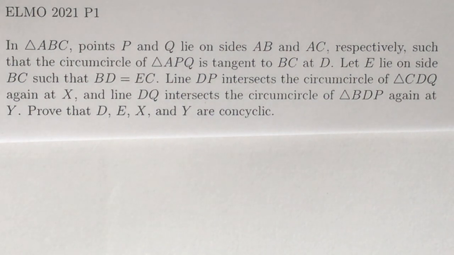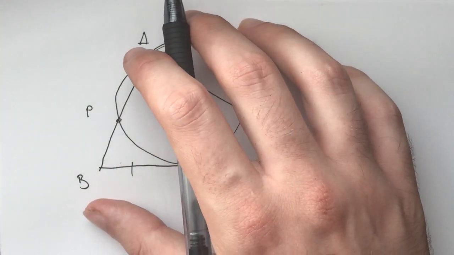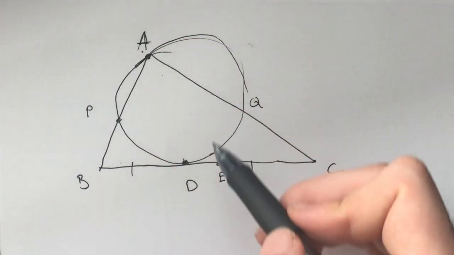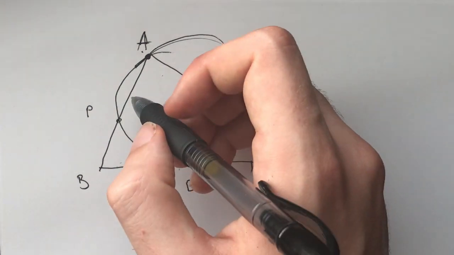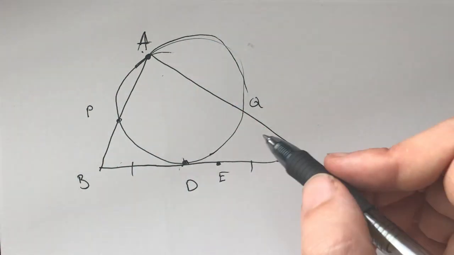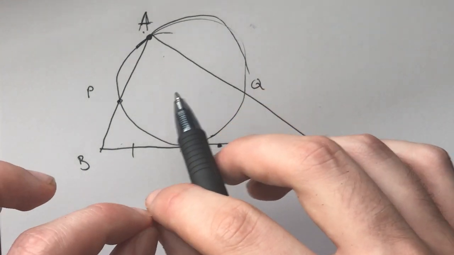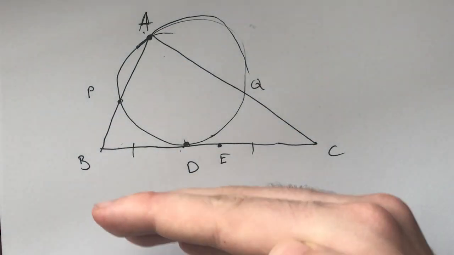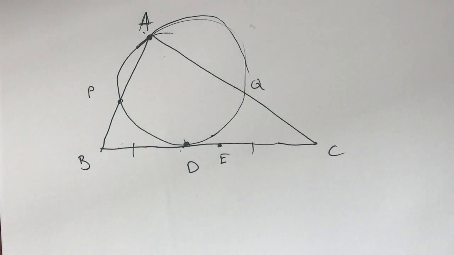So now, let's begin. The first lesson with this very nice geometry problem is how you draw a diagram. What I first did is I drew this circle, and then I drew a point A, the point of intersection D, and then I drew P and Q. And I'm not going to draw the other 2 points that we have, the points X and Y, before I figure something out about these points. That's like solving the problem forwards in geometry and going at it step by step, seeing, okay, what does it mean that this is tangent to this? Now, I invite you to take 5 minutes and try to figure it out.